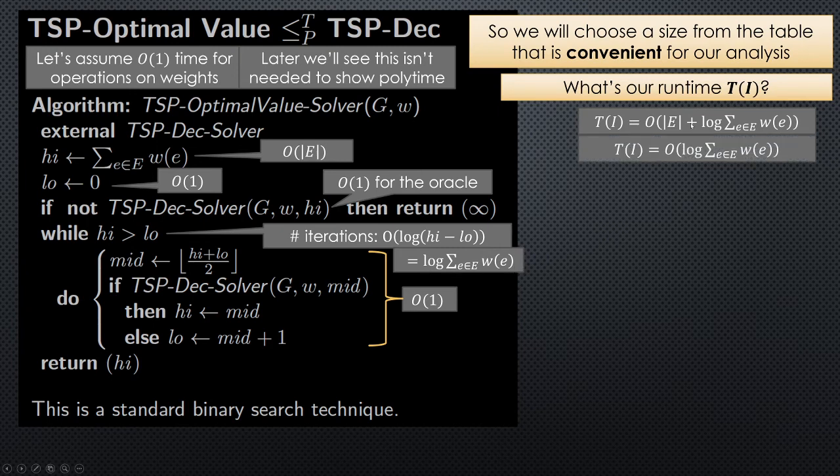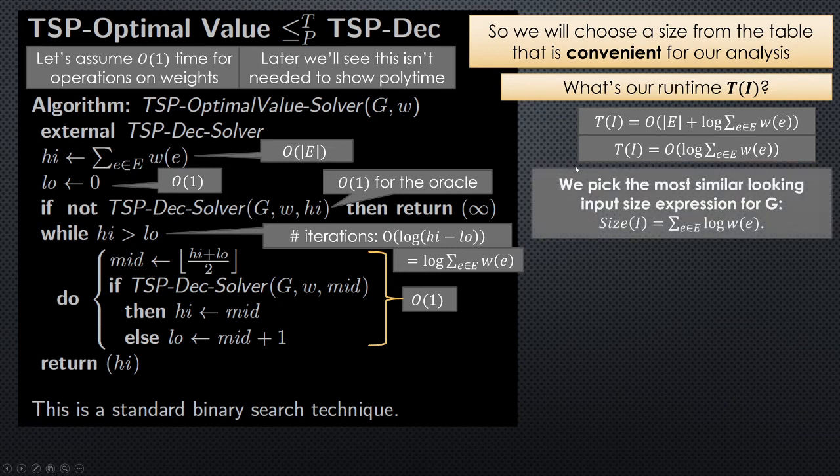We can simplify: the E term is going to be dominated here, because for each little e in big E, we're summing the weights and then taking the log of that. My claim is that it'll dominate the E term. It actually doesn't matter if I remove this E term. If you can't see that immediately, you can try for yourself, as an exercise, carrying this E term through the rest of this argument, and it's quite easy to see how it disappears.